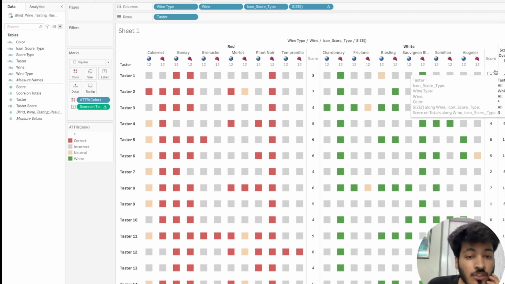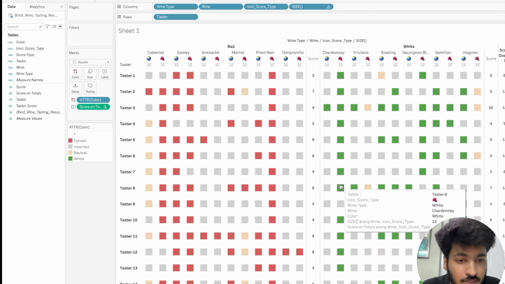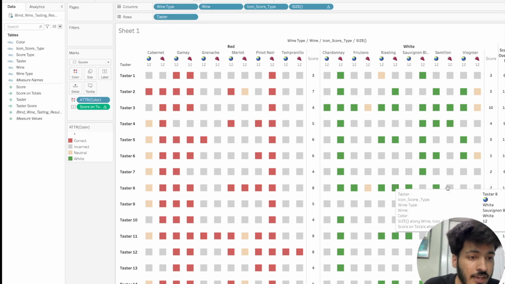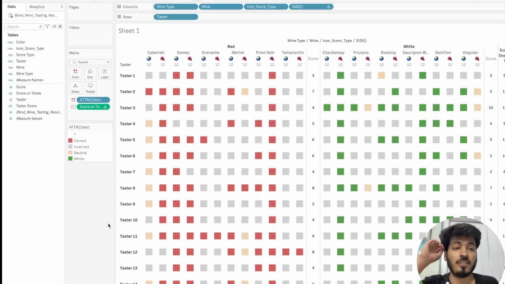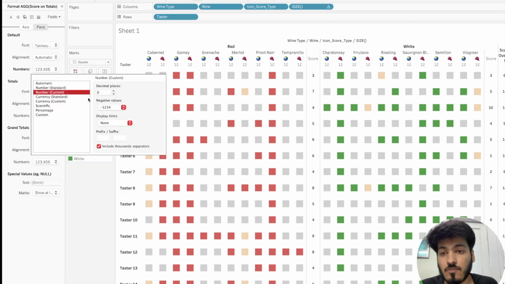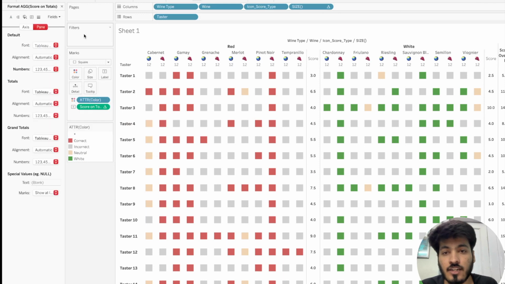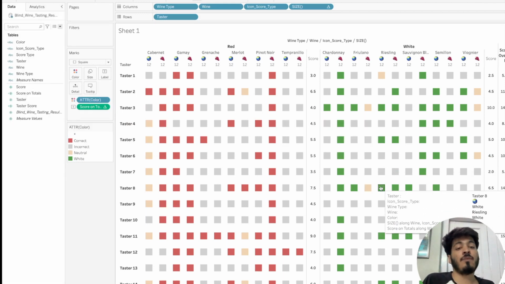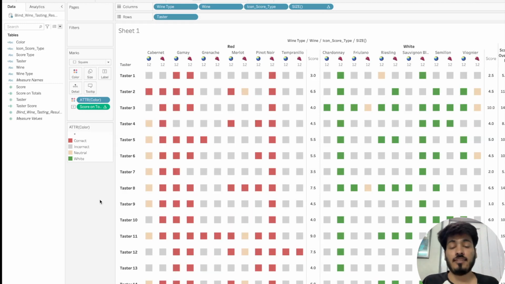Okay, so now it's looking perfect. So let me just check once, like 1 2 3 4 5 6 and 6.5, it should be there, but it is 7 because we have rounded it off. Okay, so with the rounding off, there's a little bit of an issue. So what I can do is give it a format with one decimal place, because it is not giving us the correct value. So now it's 6.5, so this value is coming out to be correct, so the end user can see the correct result. So now this is perfect.